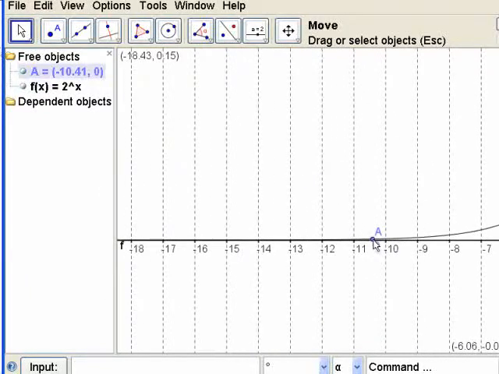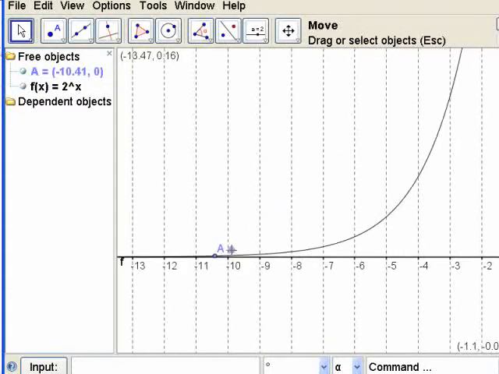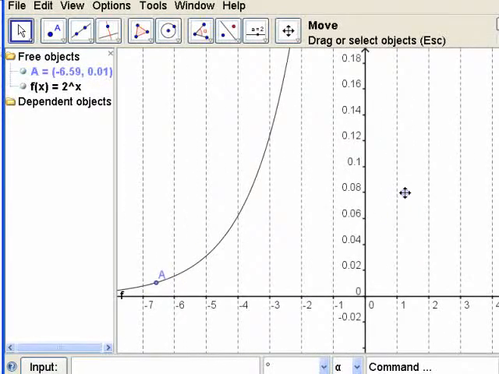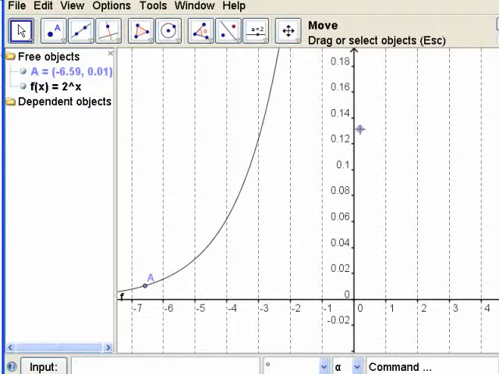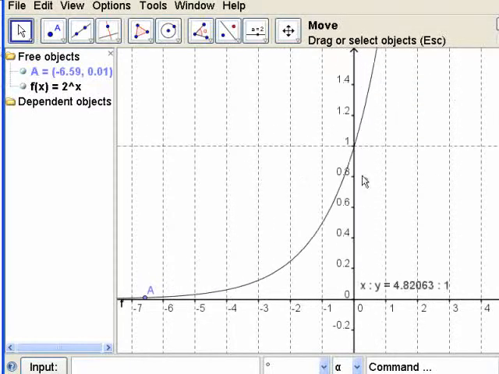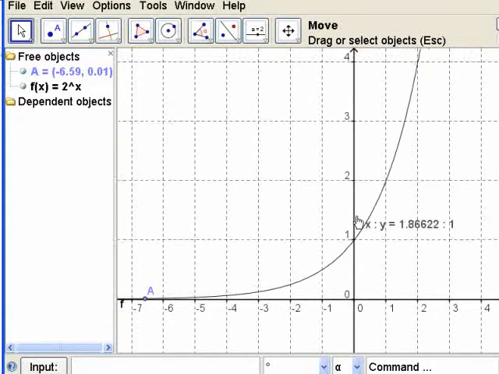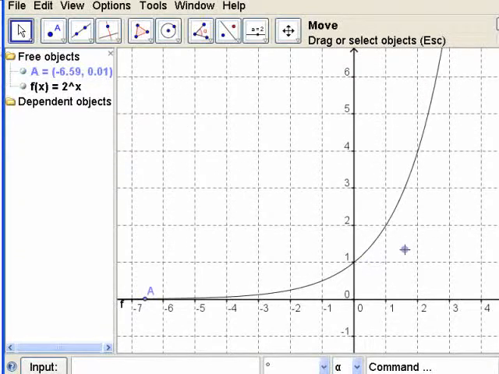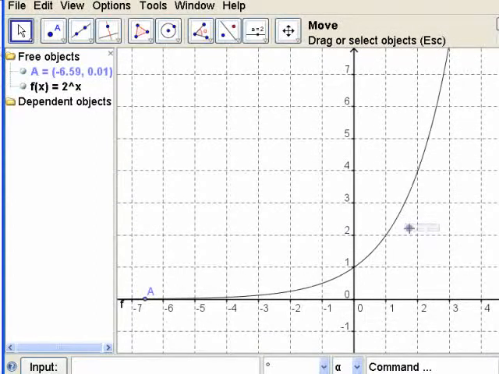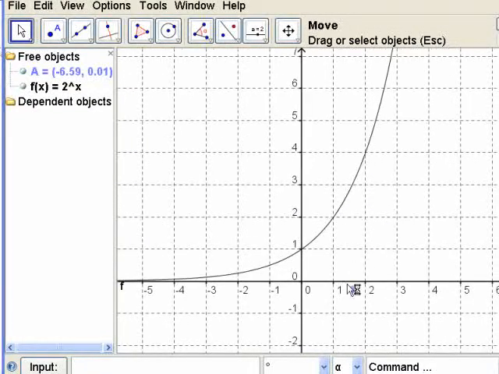If I made this a higher number of decimal places, you'd see it's not really there yet. This is always going to get closer and closer to that line, but it's never going to touch that line. Anything else we should notice about this graph? There's never any negative values. There's never any negative y values. That's another thing to notice.